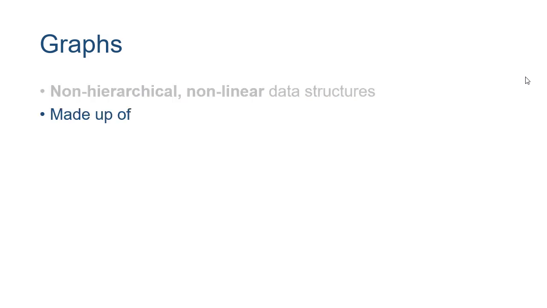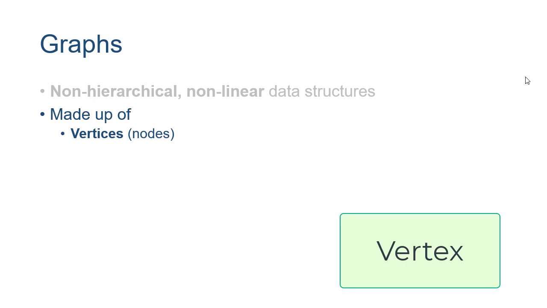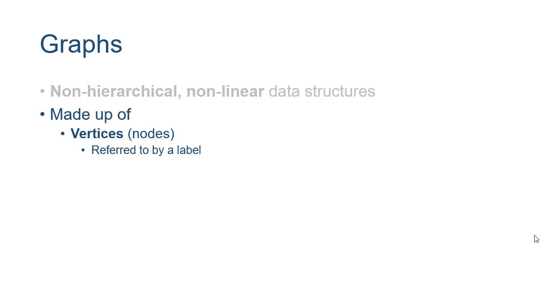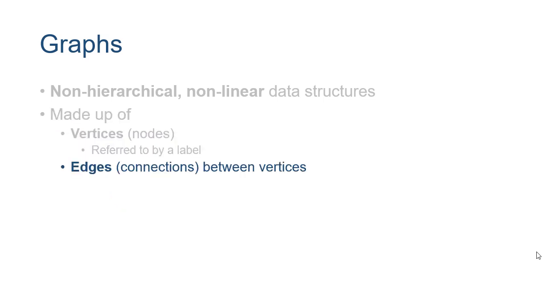They're made up of two components. The first are the vertices, which is the plural of vertex, and we'll also call those nodes. And we refer to the vertices by a label. So here you can see we have a vertex A, B, we have a vertex C, we have a vertex left, and we have a vertex labeled Chicago. Again, those labels can be whatever they want, and they're not really part of the graph. They're just the ways we identify the graph.